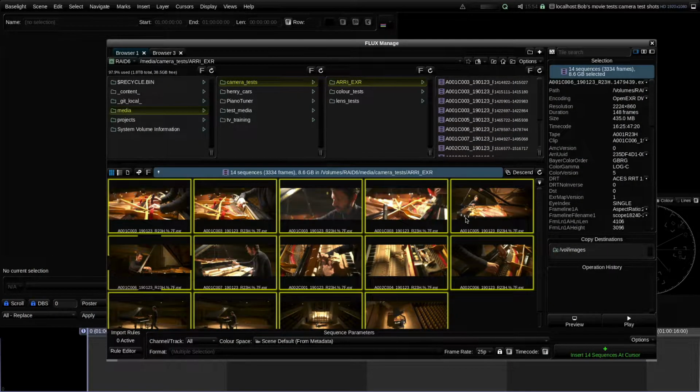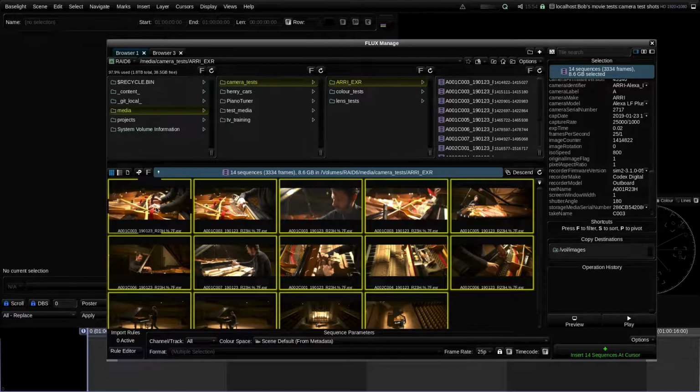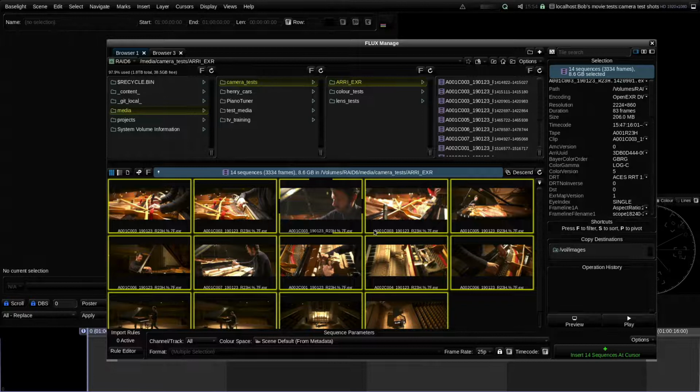And incidentally, when you've got multiple shots selected, the one that's currently showing the metadata here is highlighted with a corner selection, but you still have a summary of all the shots that you've selected at the top here. So this is just showing the metadata for the currently selected shot, rather than all the shots that I've selected.